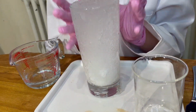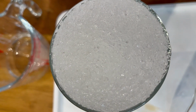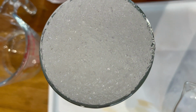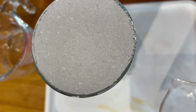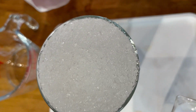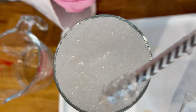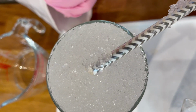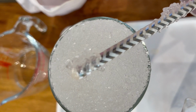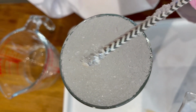If you look at the consistency of the powder, at the very beginning, you couldn't see every single individual little piece of grain. But as we poured in the 350 milliliters of water, it's expanded to something much larger. And if you look at it now, I think I can see a couple grains that have expanded on this piece of straw that I've picked up from the glass.